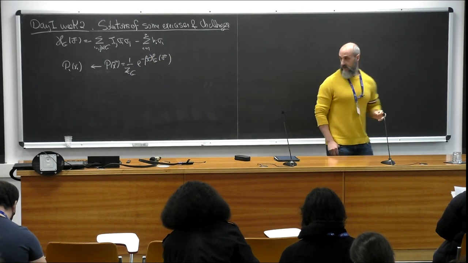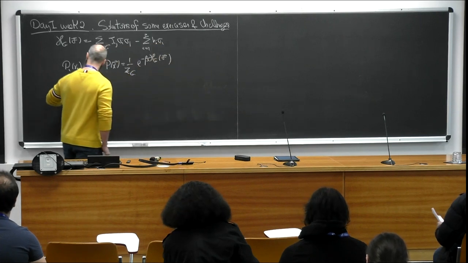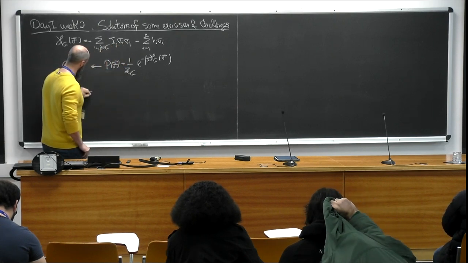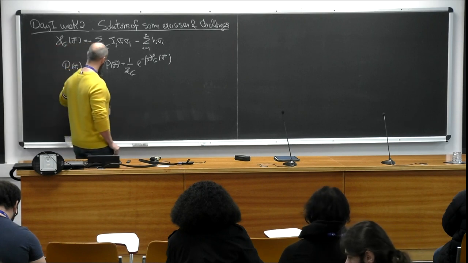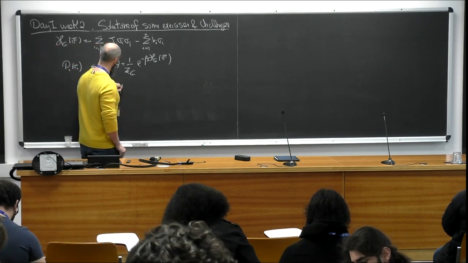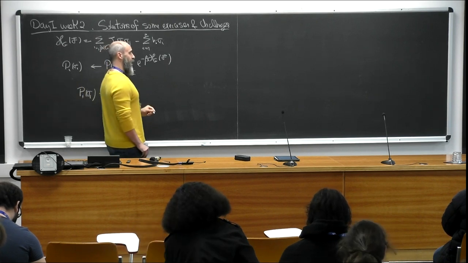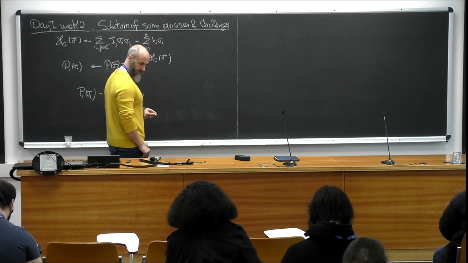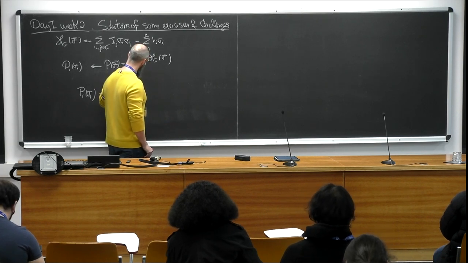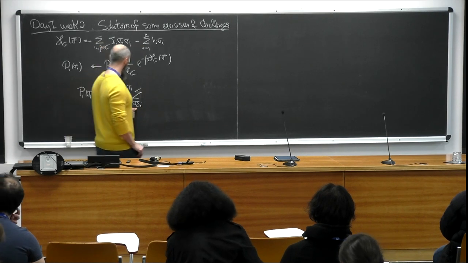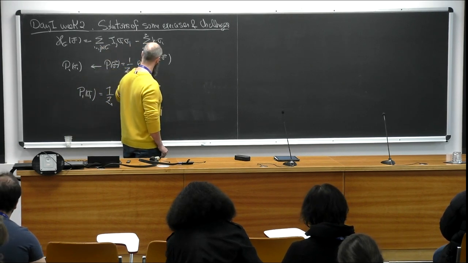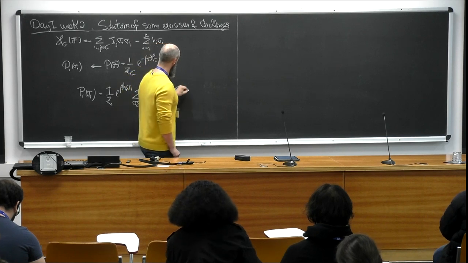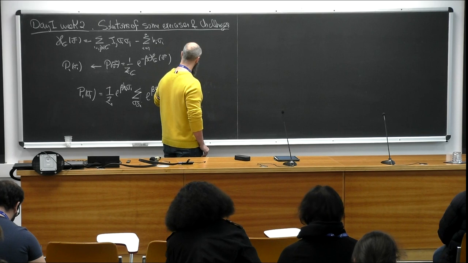And what we found out in the derivation is that the probability of finding the spin at node i in a given configuration sigma_i can be written as 1 over a normalization factor, the exponential of beta h_i sigma_i. Let me do one more step: the sum over all possible configurations for the neighborhood of i of the exponential of beta sigma_i, the sum for l belonging to the neighborhood of i of J_il sigma_l, times the joint distribution when i has been removed of the neighborhood of i.